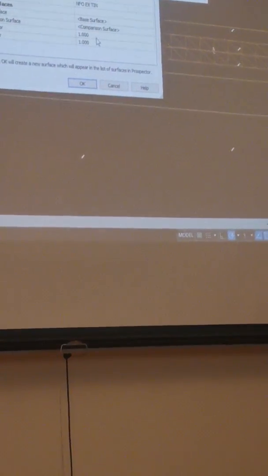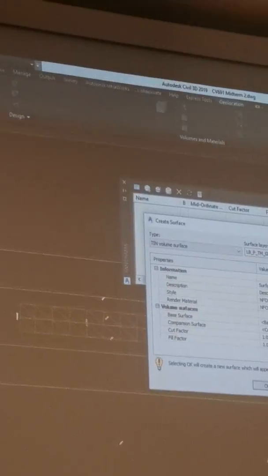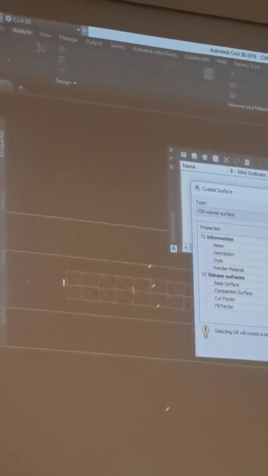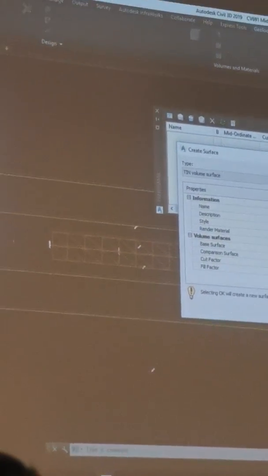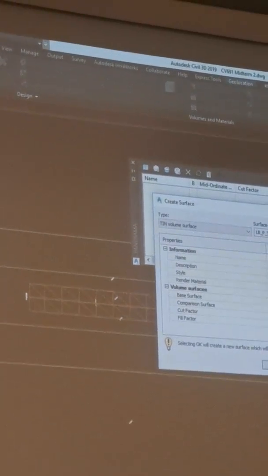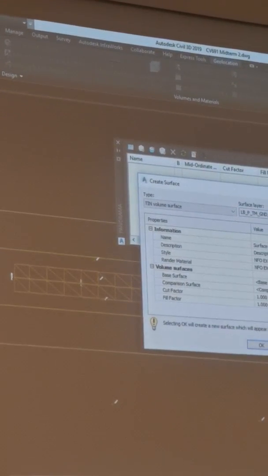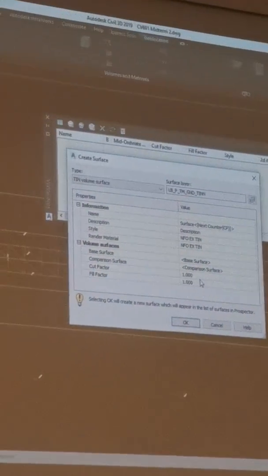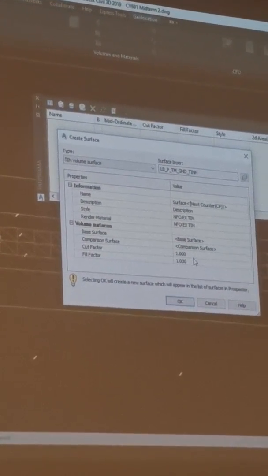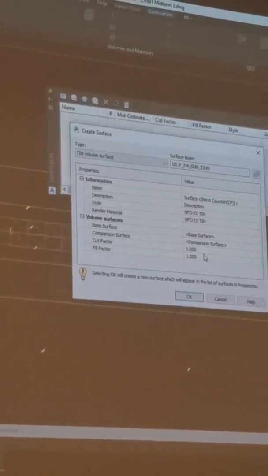So I'll create new. Now this is just like your create new surface window, except with one option. You have two comparison surfaces, your base and your comparison surface. I like to keep my base as my existing ground, because I'm comparing to my existing ground. If you reverse it, you're comparing one to the other: cut will be fill, fill will be cut.